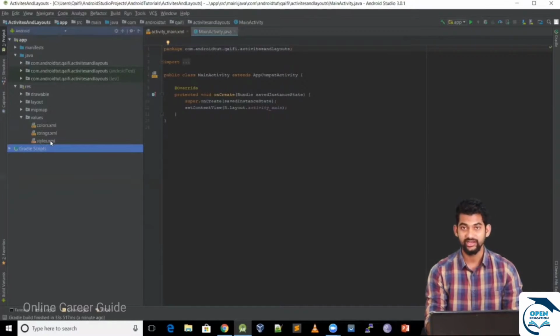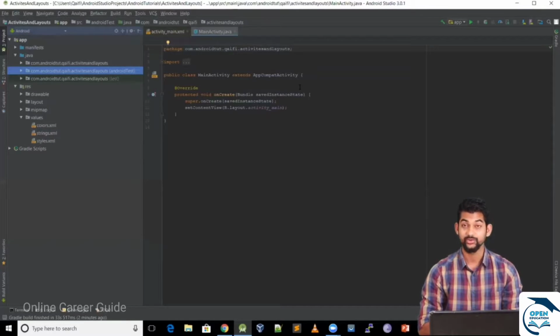Styles.xml defines the style of your application, the primary color, the secondary color, the primary text color, the secondary text color, all those things. The colors.xml defines the colors. So it's just like you are defining a variable, say red, and you assign a hex code to that variable. And string.xml, here we create our strings, and we'll see that in some time.